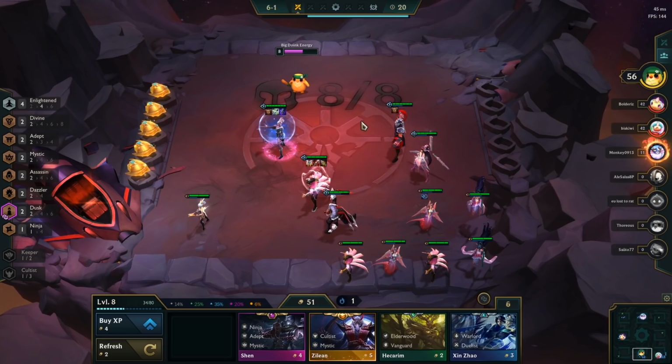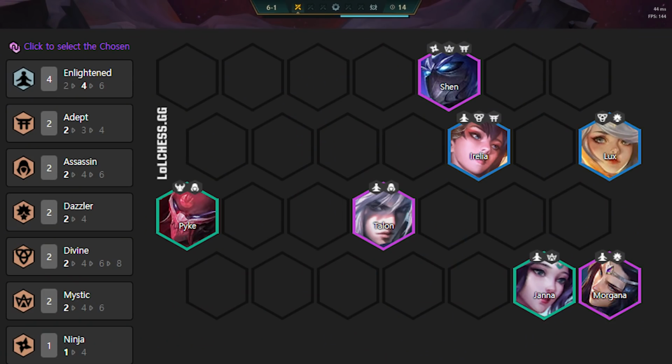First, I will go over general positioning with this comp. Then I'll go over some more in-depth examples. General positioning looks like this. You want to lean towards one side. There are a couple of reasons for this.